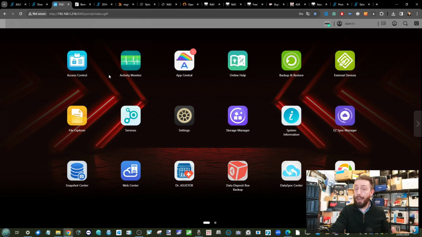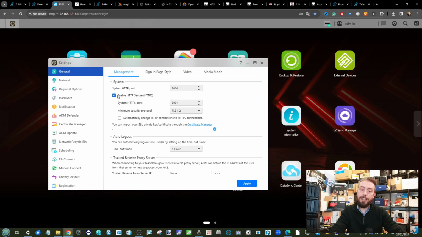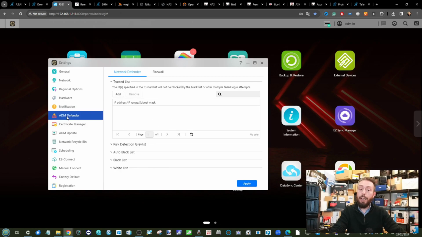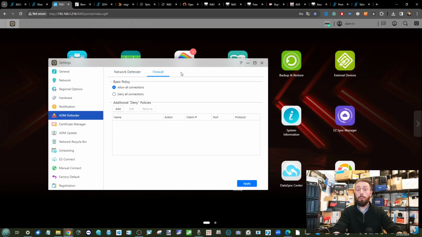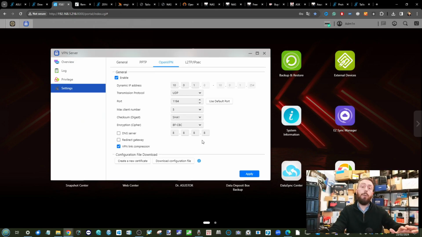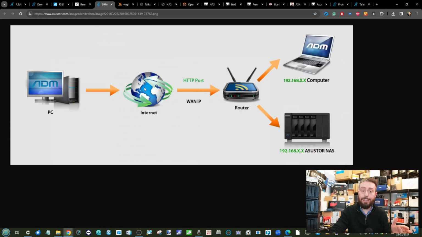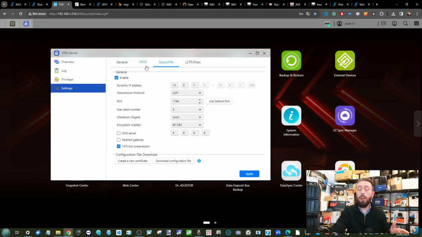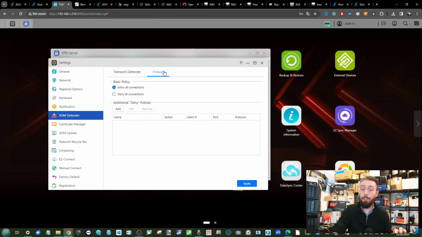Then of course we come back to that subject of port forwarding, where you may want to play around with your settings. And of course we've got to talk about firewalls. So if you go into the settings menu, you can head into the ADM Defender, and there is the firewall option. Remember, if you're going to be using DDNS services and those remote access ports, quickly circling back to if you're going to be utilizing the system as a VPN, as an access point going out, or even if you're going to be allowing direct level access, as mentioned earlier on, it is worth highlighting that you need to go into the firewall and make some openings there.